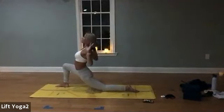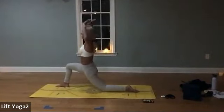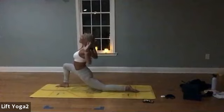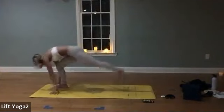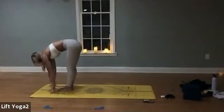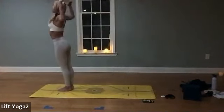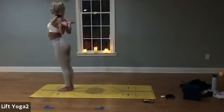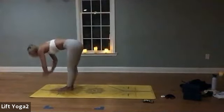Cactus your arms. Drop your hips low. Inhale, rise back up. Exhale, drop your hips low, baby back bend. Inhale, rise back up. Exhale, forward fold at the top of your mat. Inhale, mountain, sweep your arms overhead. Exhale, baby back bend, cactus your arms. Inhale, rise back up. Exhale, forward fold.